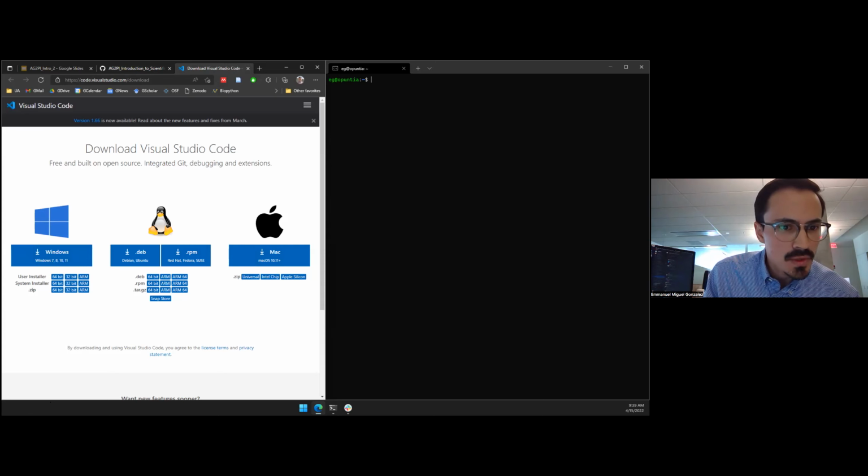So I see a question: can we use Anaconda instead of Jupyter? We will be installing Conda, and we will be using it throughout the workshop. So yes, if you have a different IDE that you prefer, feel free to download whichever you prefer. I see another question here. For macOS, just go ahead and click under this button here. Just click there, and that will download the executable file for macOS.